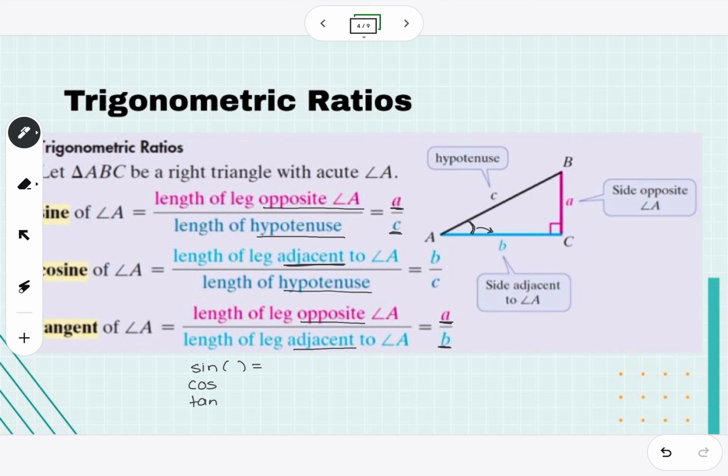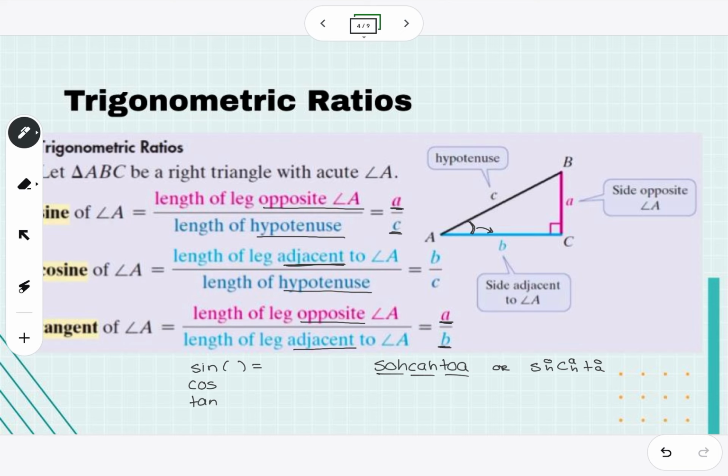So a nicer way to think about sine, cosine, and tangent, because this is a lot of information here. The way I want you to remember this, it's cool if you're writing this down. That's awesome. That's going to give you depth of knowledge. But the easiest way to remember this is using SOHCAHTOA. Some people write it out like this, SOHCAHTOA. I like to write it out like this. I think it's even easier. SOHCAHTOA.